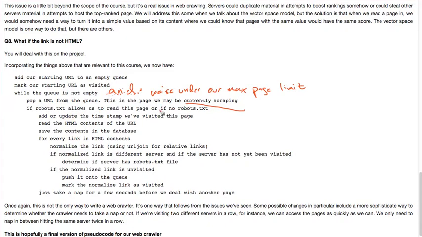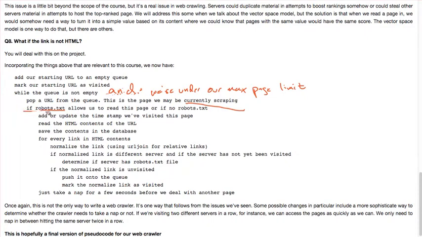As we have a page, though, it's not quite good enough to always read HTML. So remember, we deal with robots.txt for it. So that gets back to that server dictionary. So we deal with the canFetch method of our robot parser object, depending on the domain we're on. So then we need to get the timestamp. We can get the HTML contents. At that point, we can save the page in the database. So this is something we talked about in class. As far as saving in the database, we need to be a little bit careful about that.